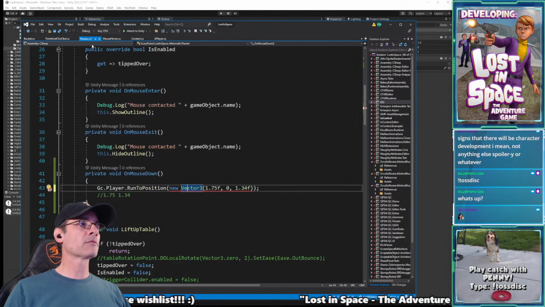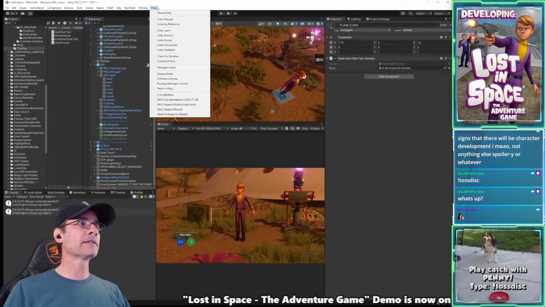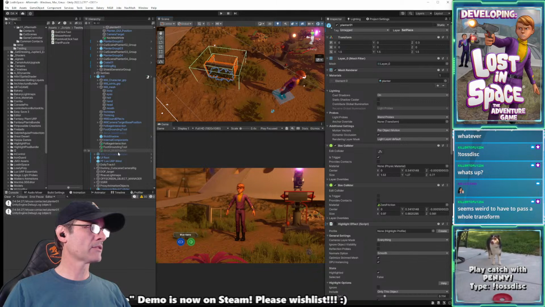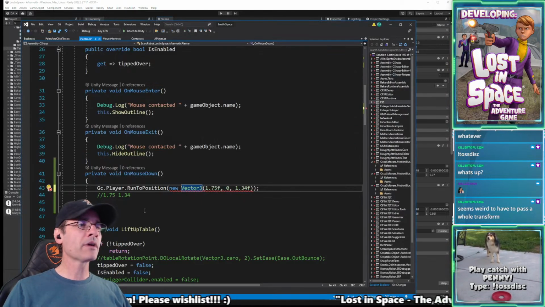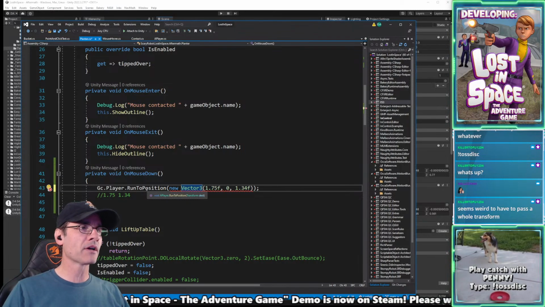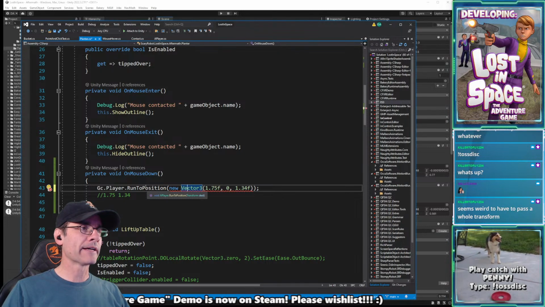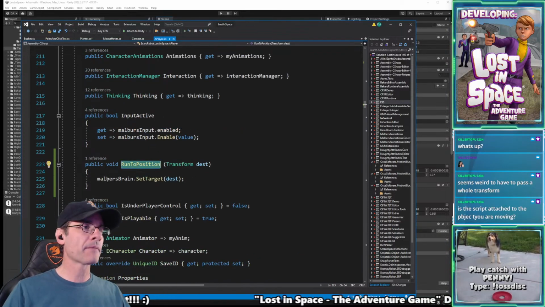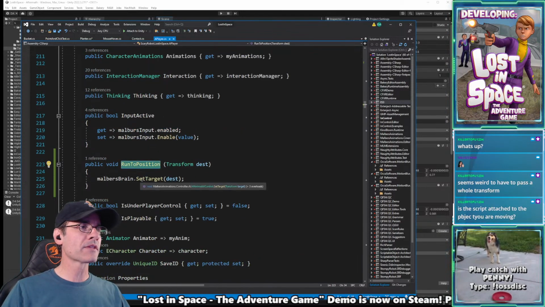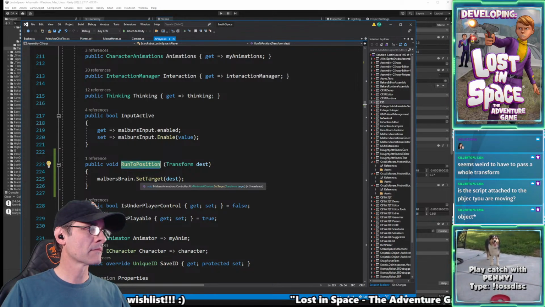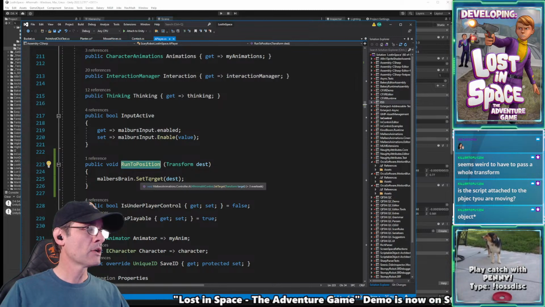You know, I mean, worst case, like I said, is I could do... to have it pass a whole transform. Yeah, well, I mean, because the run to position requires, I don't know if you can see that if it's too compressed, but, you know, here, using this, set target, and then that tells the nav mesh where to go. Script object attached to, no.